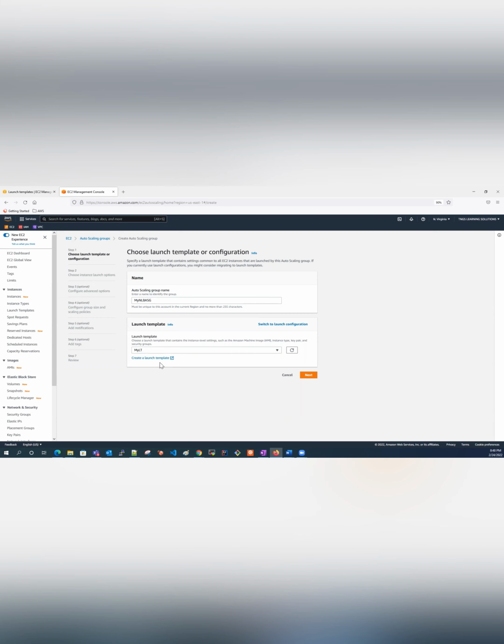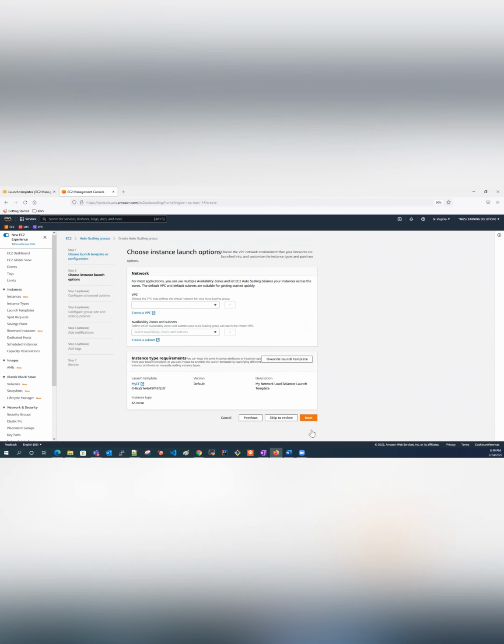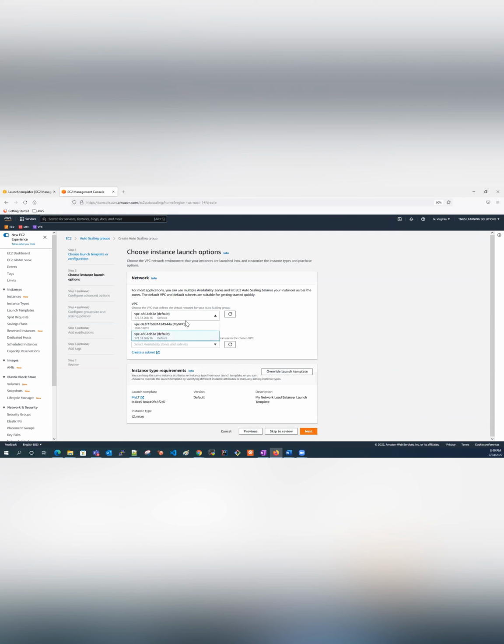I'm going to select my launch template, and obviously my version 2 is automatically selected with all my specified parameters in it. Click on next and make sure you select the right VPC. I'm going to go through the process a little bit faster because we've gone through it already. For our security group, we're doing this the second time, guys. So anybody that missed it the first time, take a second opportunity to go through it again. All right.